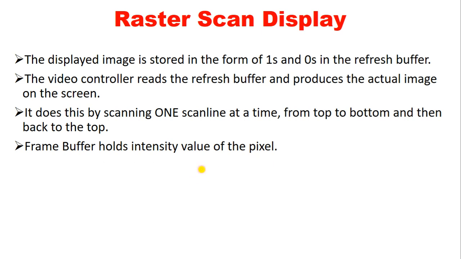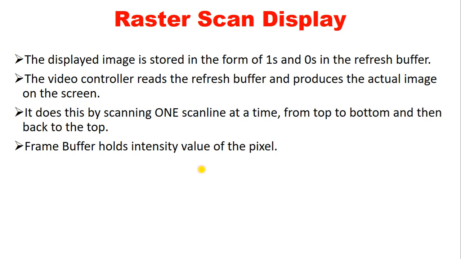Just now I told about the color bits. If you have not seen the pixel video, just go and see, it is very important. The pixel has 8 bits, 8 bits, 8 bits, that is for red, green and blue. Like this, a total of 3 bytes will be there.